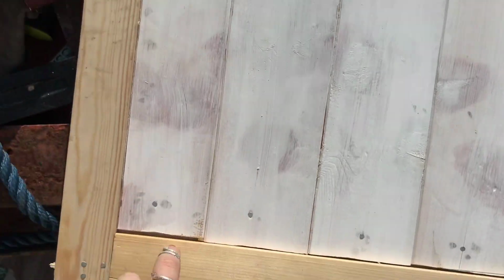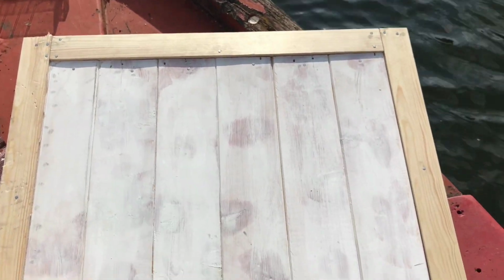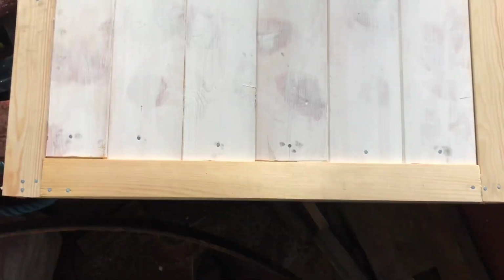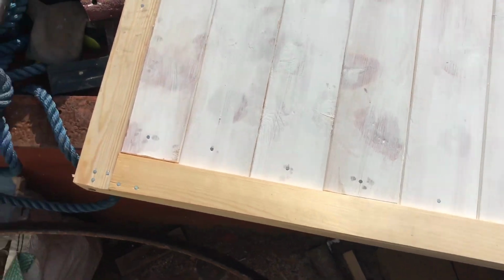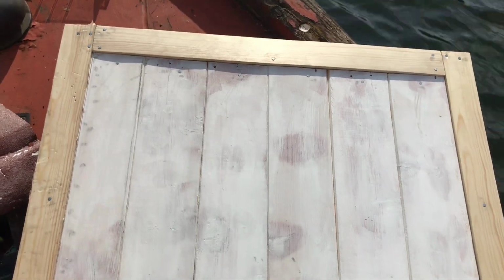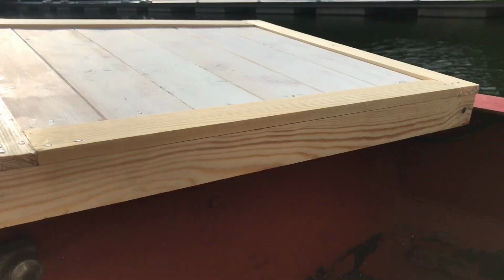So there's a few little gaps and things where I didn't do the boards quite right, but I'm actually a lot happier with this than I am with the top. It came out way nicer, way sturdier. It's all flat in the corners. I'm really happy.